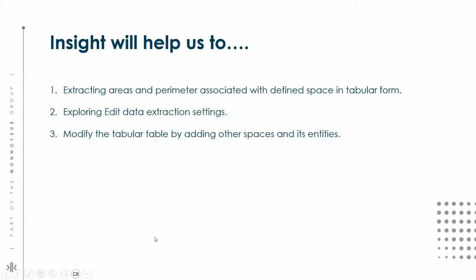In this insight, we will be covering, first, extracting parameters that are associated with defined spaces, like areas or perimeter. Secondly, exploring added data extraction settings. And third, we will be looking at modifying the table by adding other spaces which are associated with its entities. Let us move on to the live demo now.